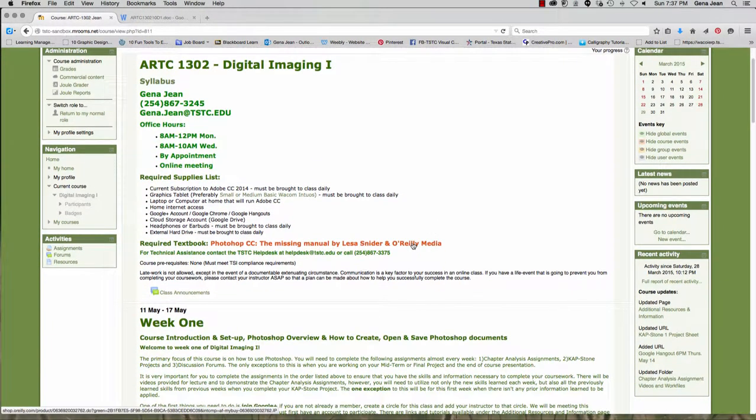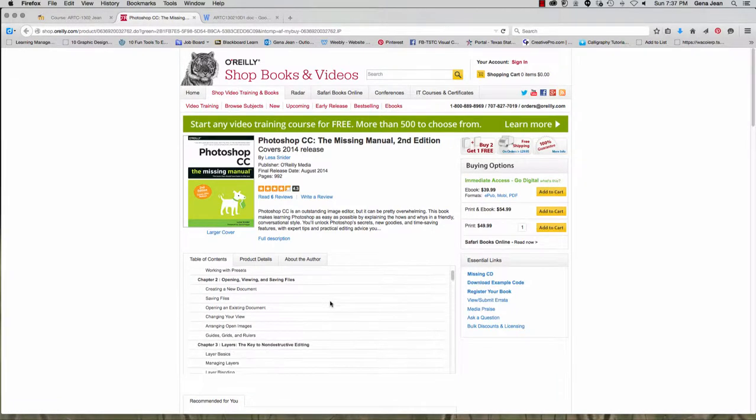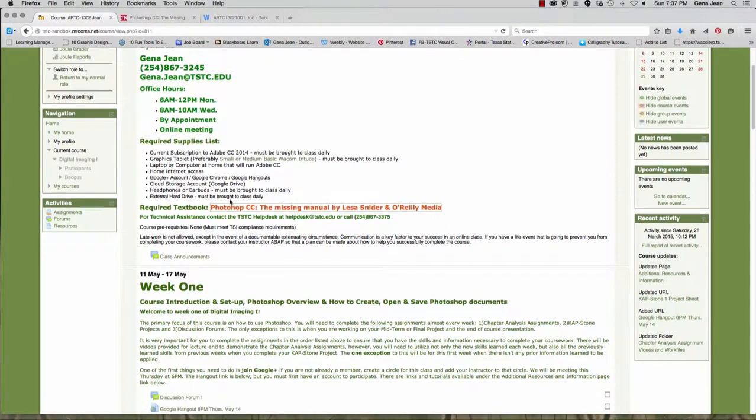Here is a link to the required textbook. So students can go there, and there's always additional information as well as information on each of the chapters available. And then here's the OIT or IT help desk information.